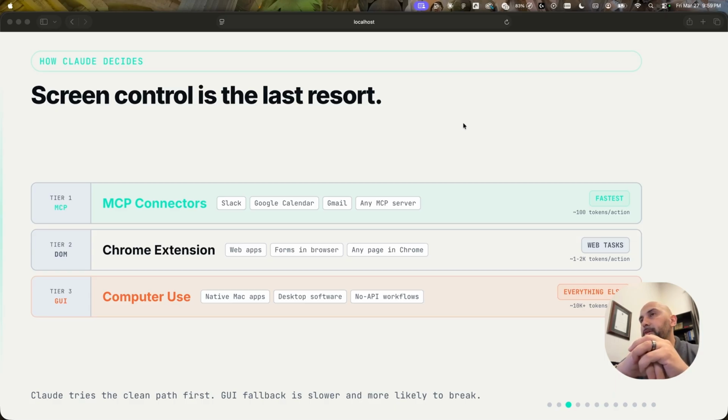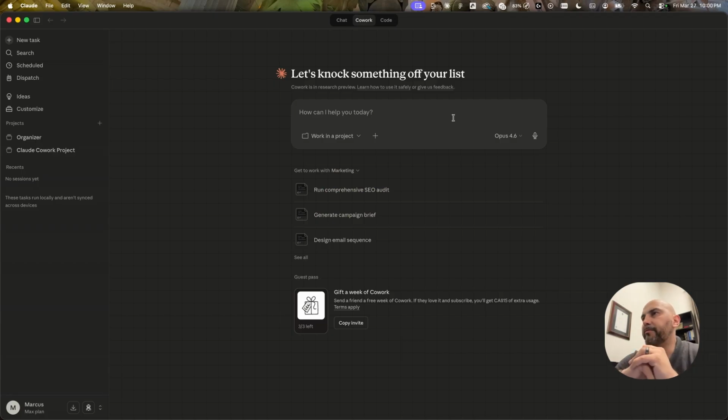Also, MCP connectors work much faster. The Chrome extension is slower than MCP connectors, but faster than Computer Use. Computer Use is quite slow and very costly. So for example, one native Mac app that doesn't have APIs is the calculator.